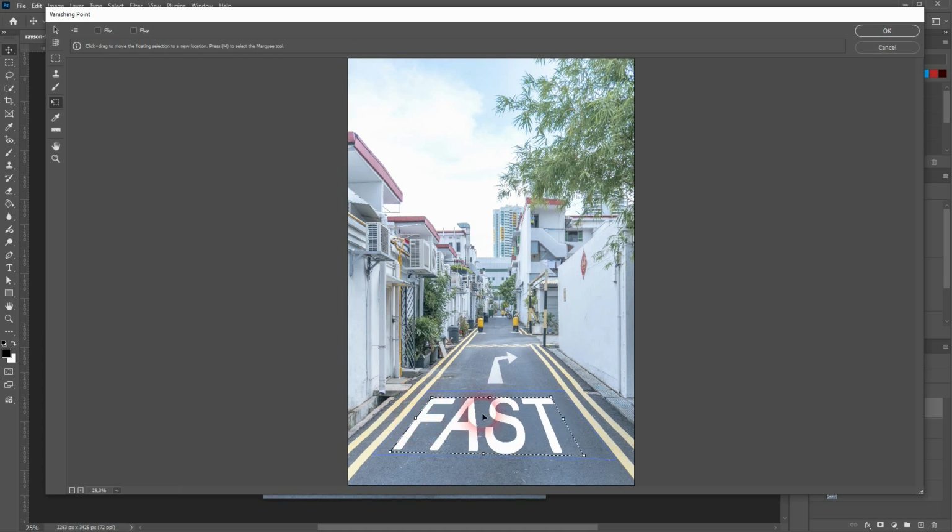You can simply press Ctrl T inside of this vanishing point menu, and I didn't know that. And here you can also adjust the size of the text within the perspective, and it's way easier to adjust it and find a good size. And you can resize that just like the text on your canvas, so you can hold, for example, Alt, and you can press Shift and Alt, and this keeps then the proportions. So that makes it way easier to adjust this text.